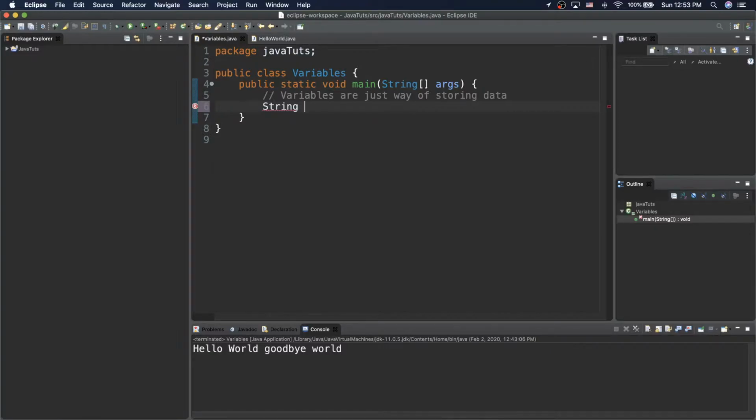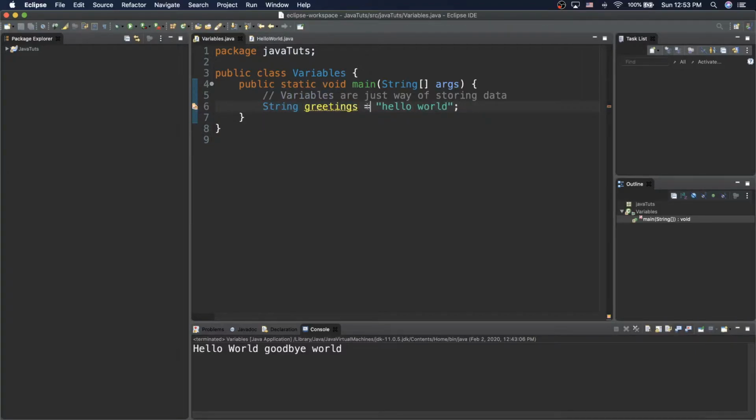So the name is just like the label you put on the boxes or stuff that you store your clothes, your books, or whatever with, just to know what you put in that box. And the same thing applies here. So you have to know what you put inside that variable. So for example, we have a string, so we can say greetings for the name of that string, and we can assign it to the value hello world.